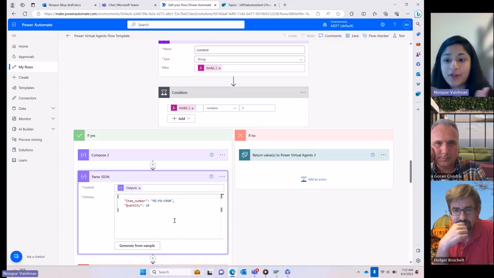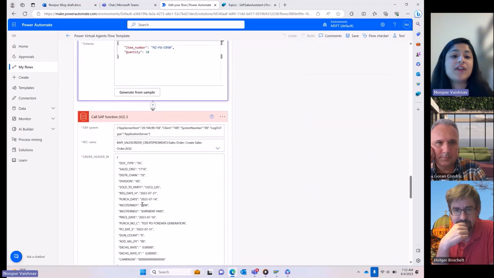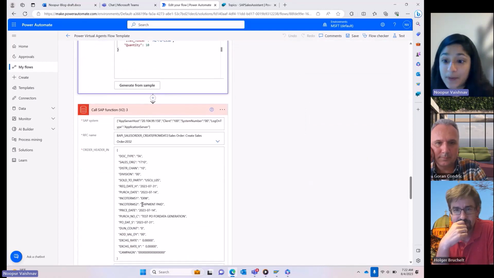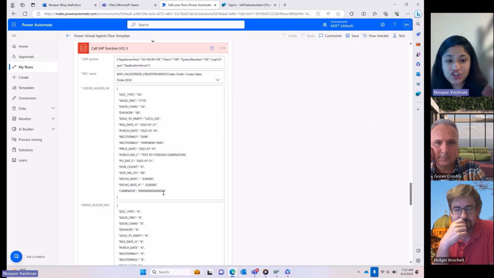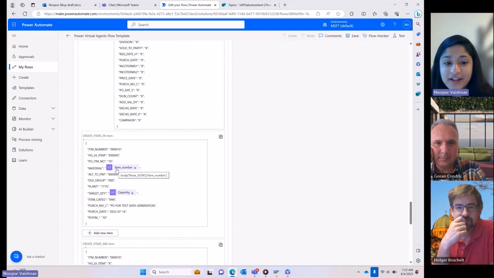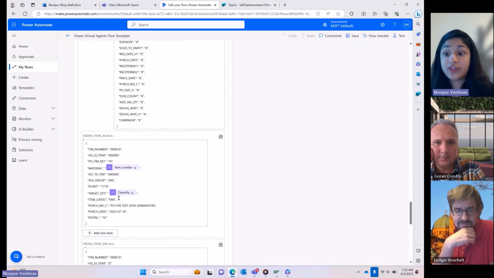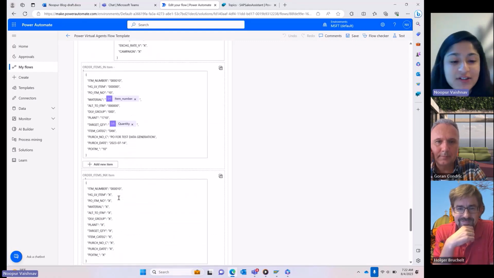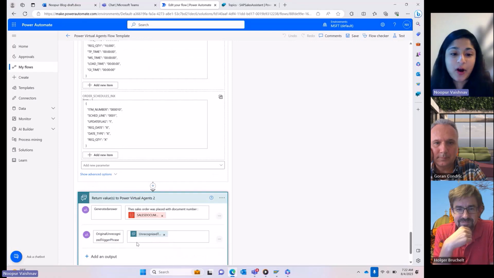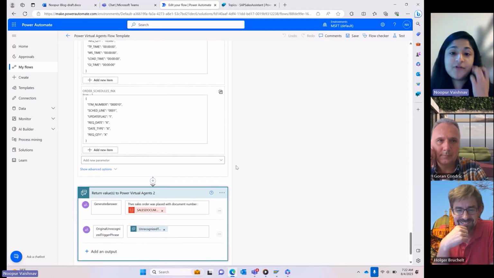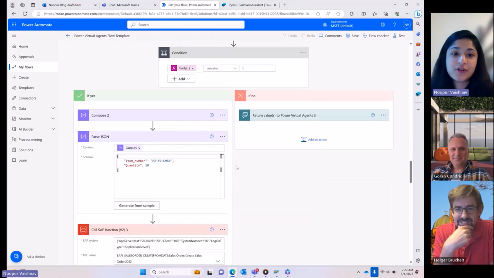properties. Here we took the item number and the quantity, and we make a call to the SAP system using the SAP ERP connector that is available very easily on Power Platform. What you do is write the name of the BAPI and send it all the JSON information. Here I've appended the item number and the quantity from what the bot gave me. You send all this information to the SAP system to create the sales order, and then the bot will return the sales document number to you. And let's say the user does not want to create a sales order yet, then it goes into the no condition and it just continues the conversation with the bot.